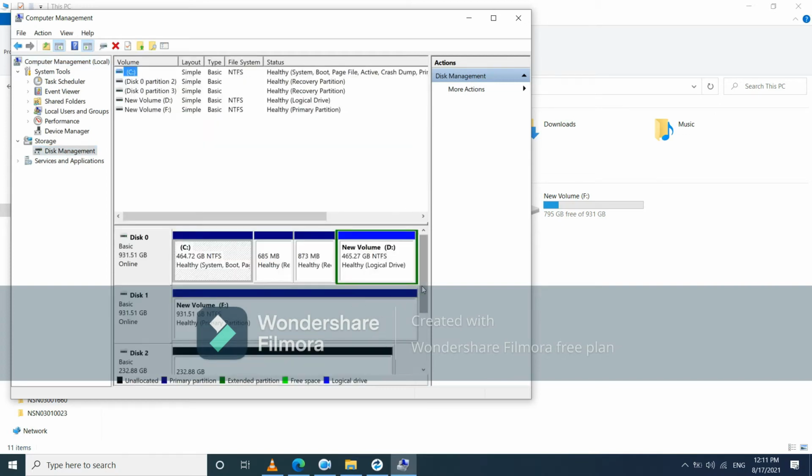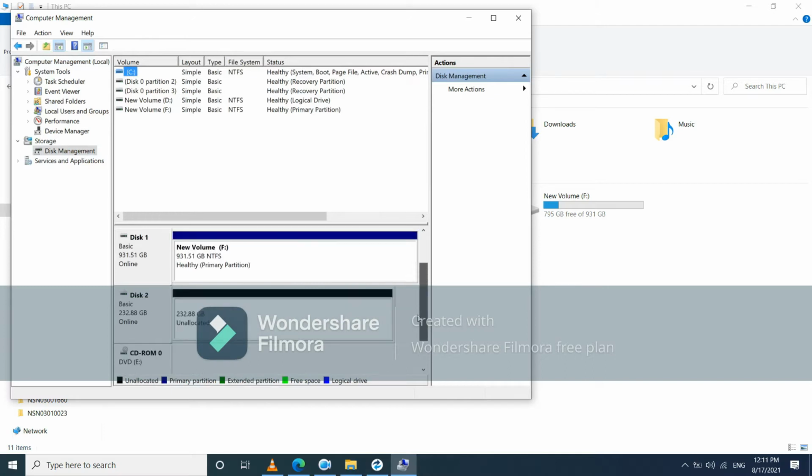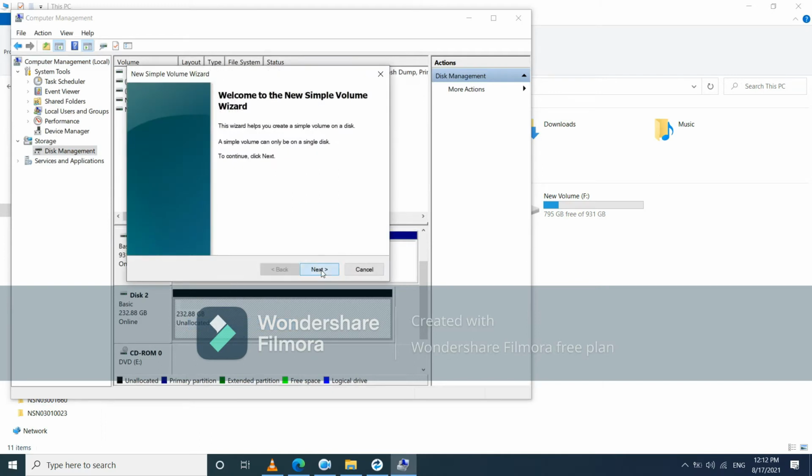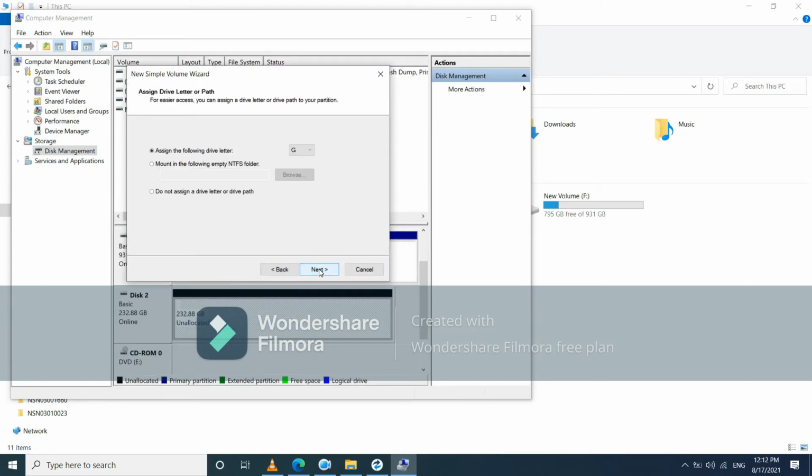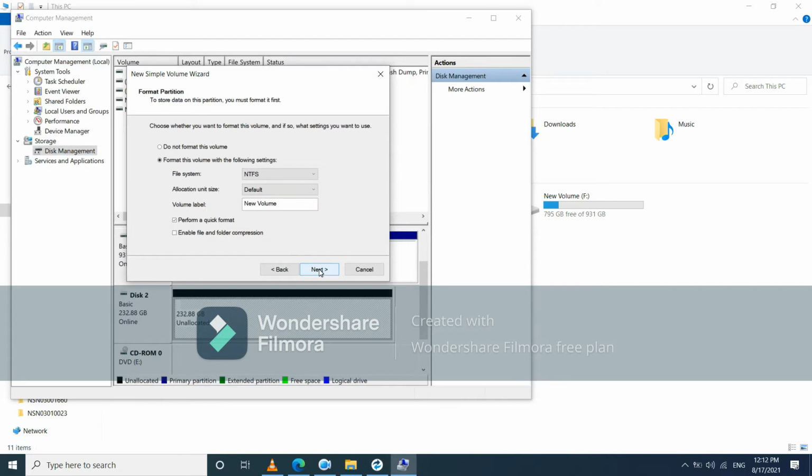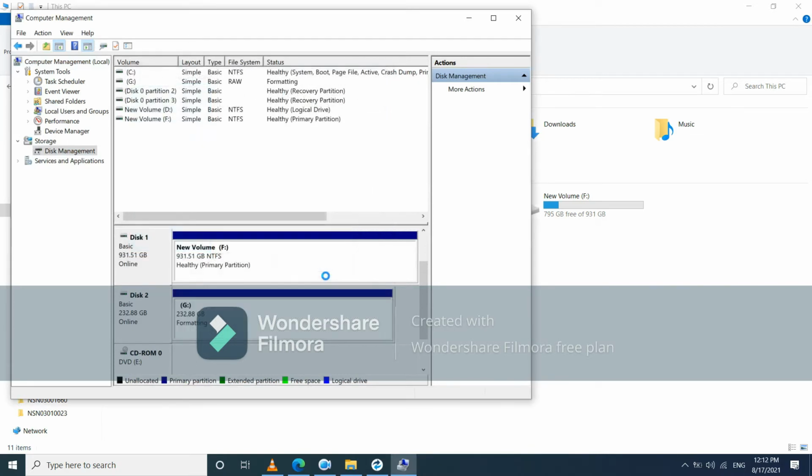As you can see, here is my other hard drive. It's unallocated, so I'm going to assign it as new. Alright, you see this? Now it's a new hard disk.